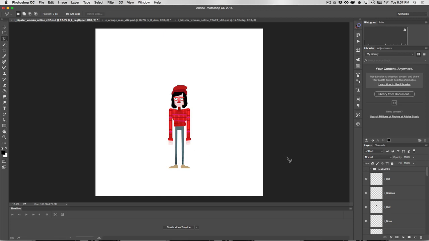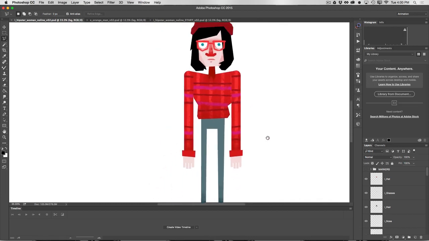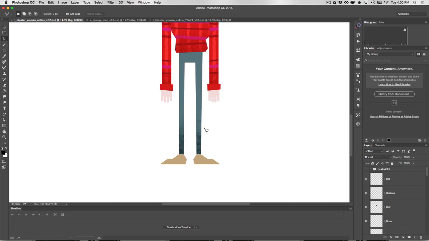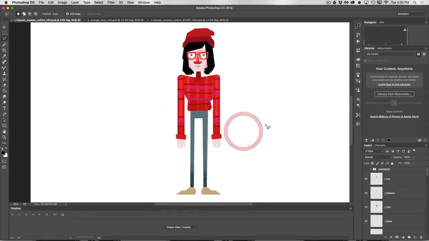So let's have a look at the character itself and how the layers are divided. We've got a character with a lot of texture, a lot of hand-drawn styles, some nice charcoal texture and stuff here. So this is definitely a character that makes sense to create in Photoshop. Now, you can certainly create a character like this in Illustrator with clipping masks and so forth. But for rigging and animating, it's probably going to be a lot easier to work in Photoshop for a character of this type. Although it depends. It absolutely depends on the kind of artwork you're looking for.